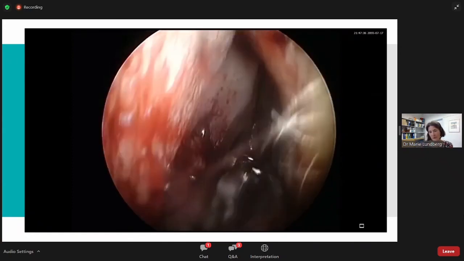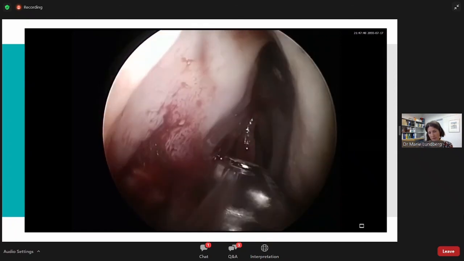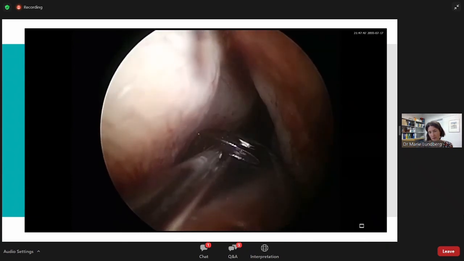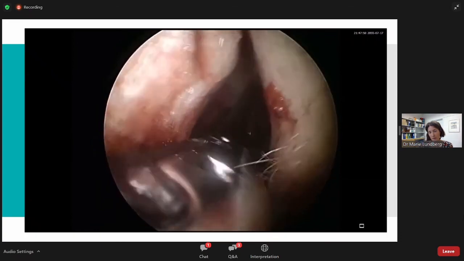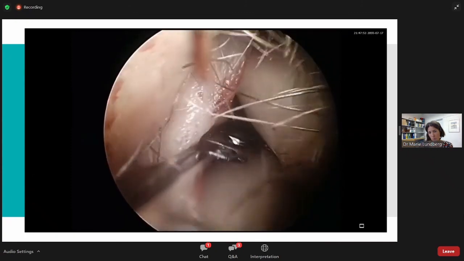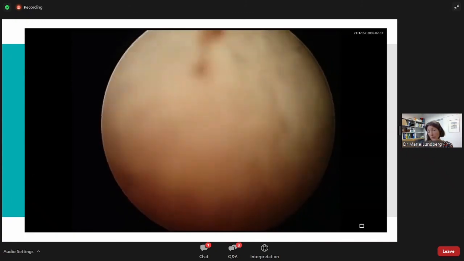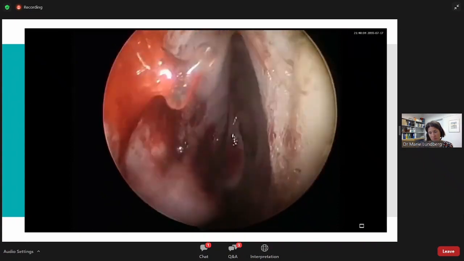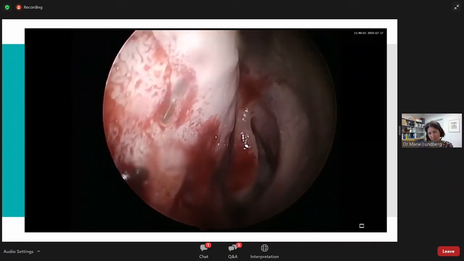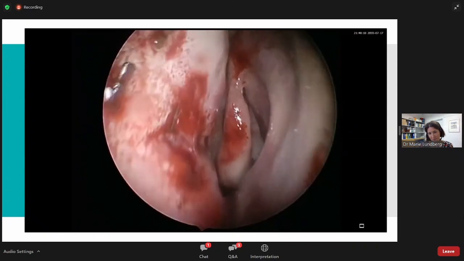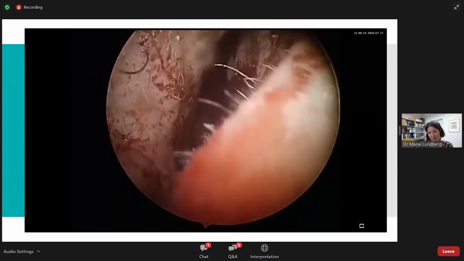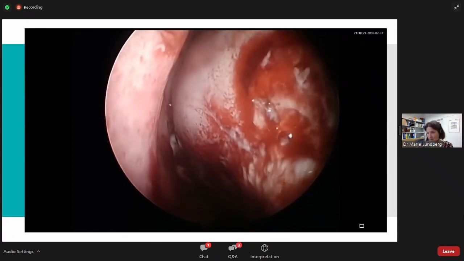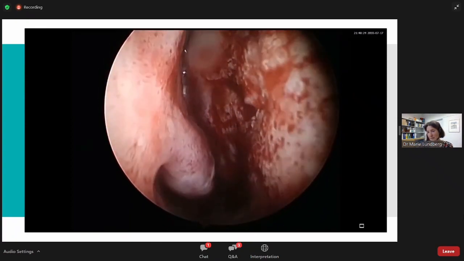And you will see the staples in a few seconds. There you can see one. You can see that it's fixed on the mucosa, and then it will absorb. I think the official statement is 1 to 6 months, but when I've seen them after 2 weeks, they are already falling off. Now we go into the nose and just check them. There you can see when they are shining and on the mucosa. On the other side, they are not very well visible. There you can see the small ones, but that's because they are asymmetrical.